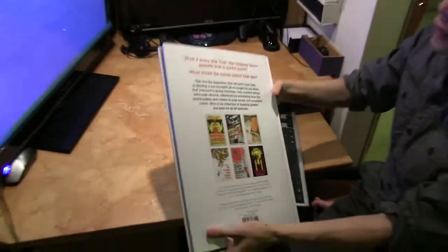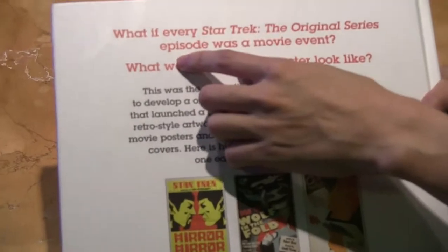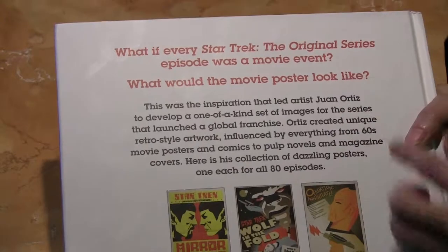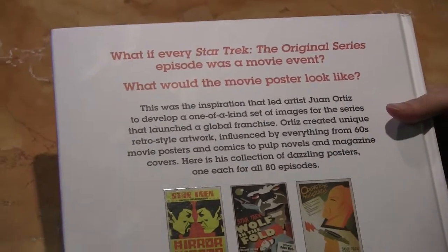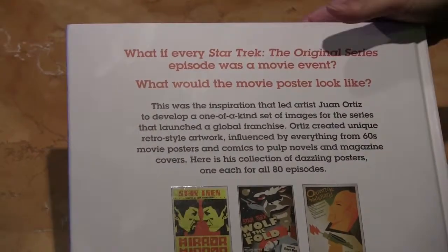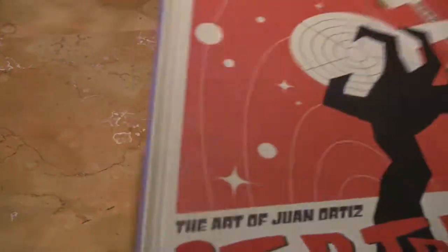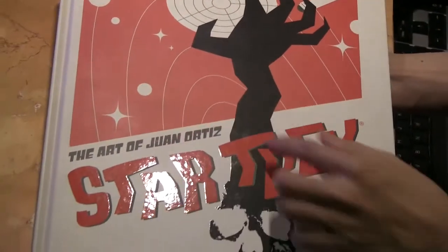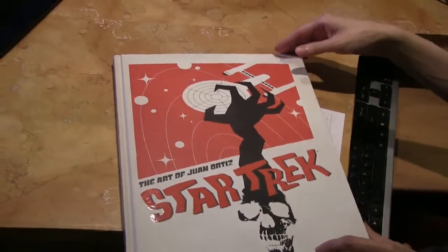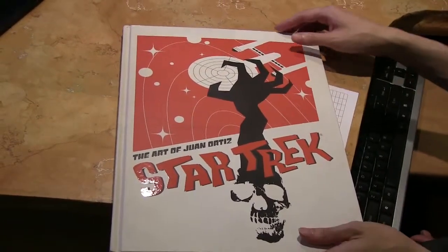So from the back cover: what if every Star Trek: The Original Series episode was a movie event? So what would the movie poster look like? That's the inspiration behind this book, to develop a one-of-a-kind set of poster images for the original Star Trek series. Puerto Rico-born artist Juan Ortiz has created unique retro-style art, with the look of a 60s movie poster, one each for all 80 episodes.